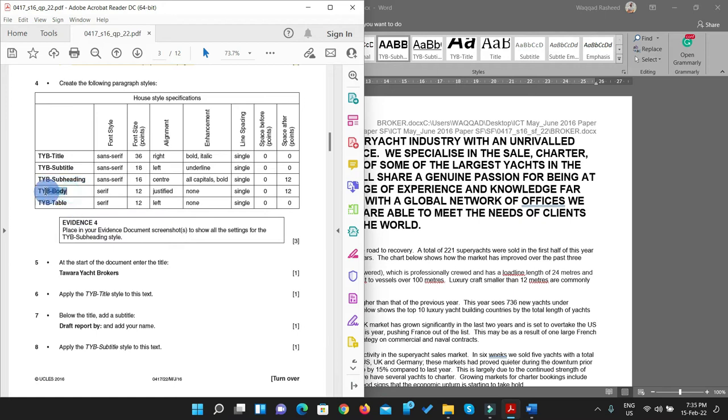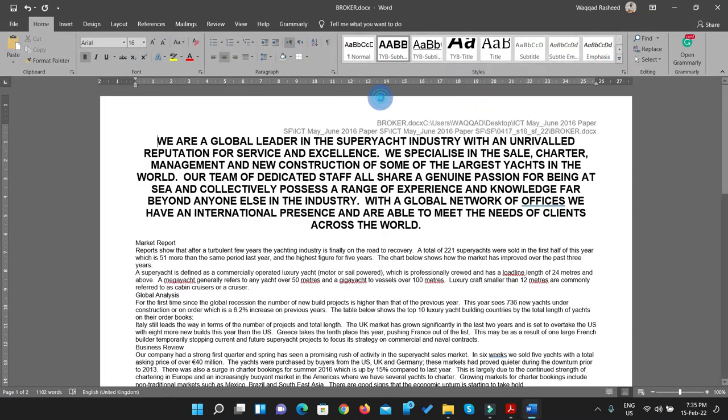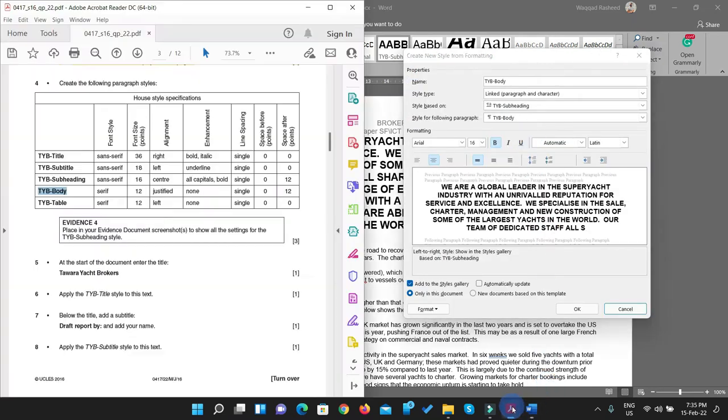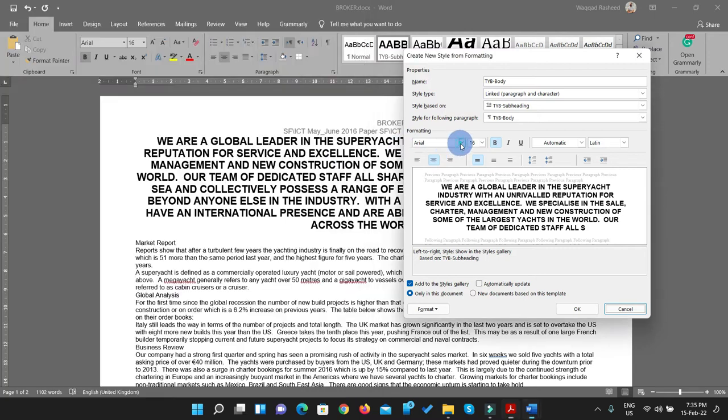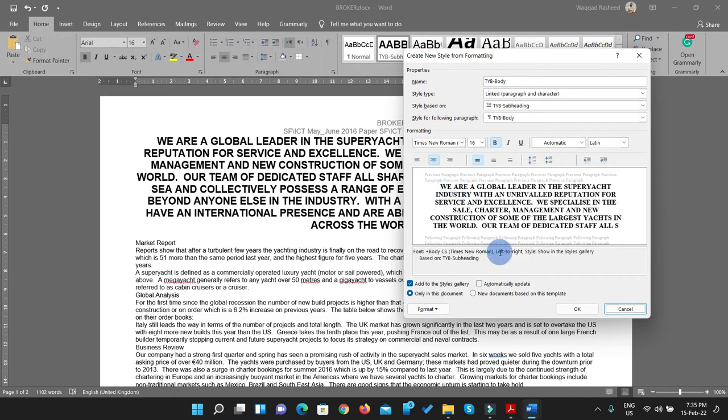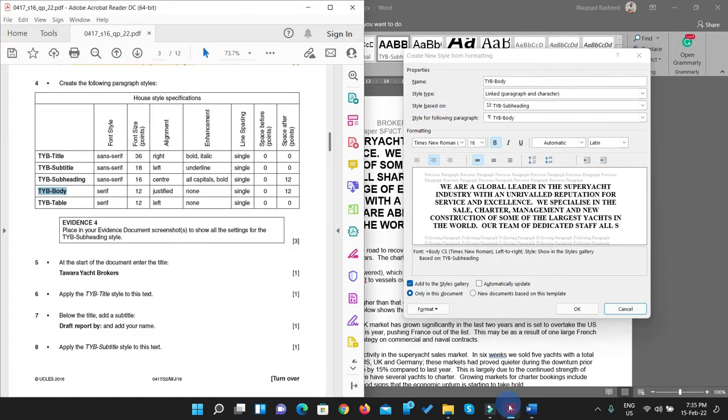Now we have to do the style TY body. For that reason, I'm just going to copy this again and click here, create style, Control V, modify. Now I'm going to quickly do it. But here you can see font style is changed from sans serif to serif. So remember, serif is Times New Roman. So I'm just going to choose Times New Roman because we are dealing with the body font. So click on body and see what size we require.